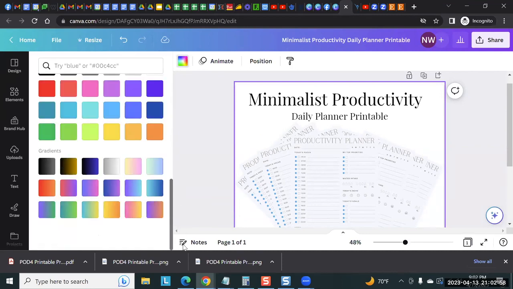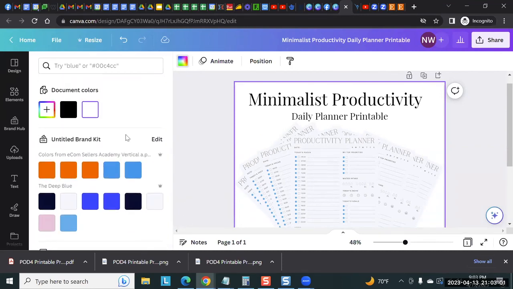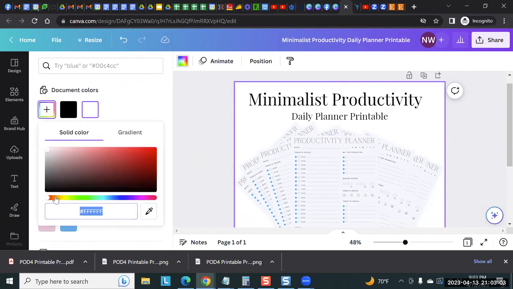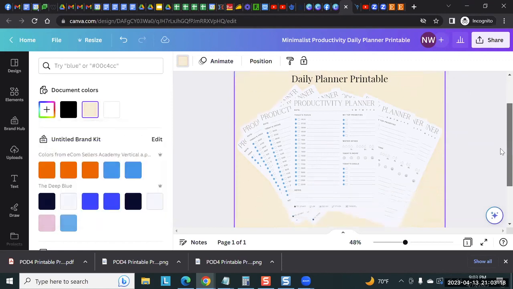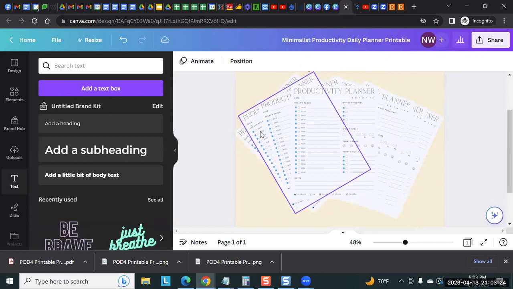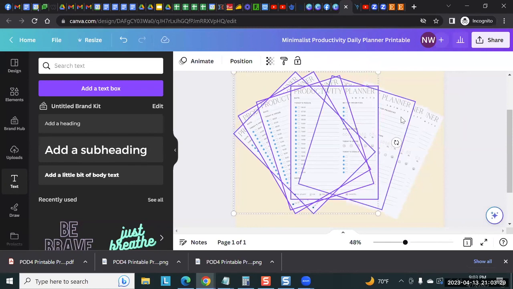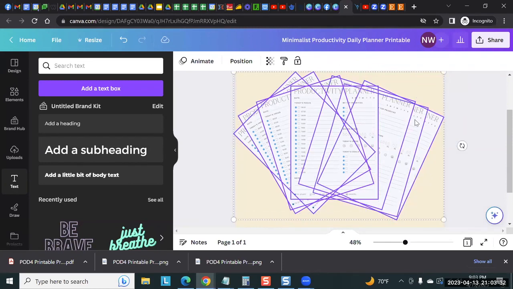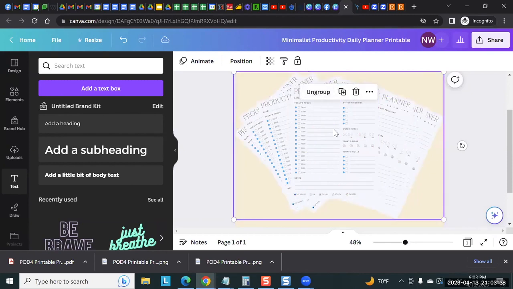Maybe a tan or something. So I can choose a color that I feel is going to be closest. Get in here and choose some kind of tan color that I think is going to work. Okay, you see what I'm doing there? I'll put some other words. I'll probably take this whole thing and group it and move it down. But anyway, once I get it the way I want it, I've got to get them all in there. I can move them down. I can group it. Hopefully they're all grouped.